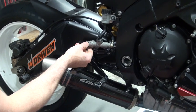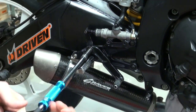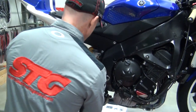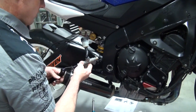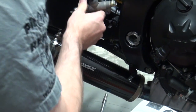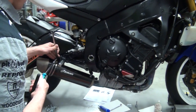This motorcycle has an aftermarket return spring put in place here — that's a Graves part. This was actually a former Graves motorcycle back in the day. It was raced by someone who was a whole hell of a lot faster than I am, so there's a few things about this bike that are a little bit different. There could be some compatibility issues with this return spring and the Driven D-Axis. I've looked into this a little bit — it's not a big deal, it's not really a super necessary part there. Let's go ahead and loosen up our exhaust hanger.